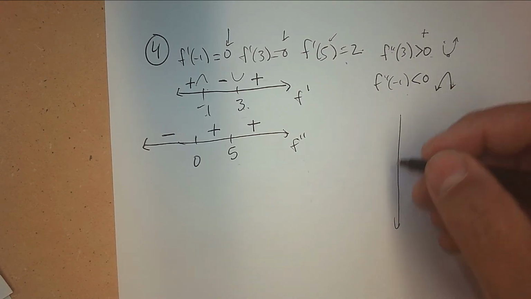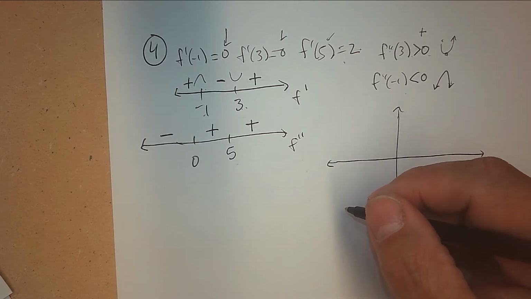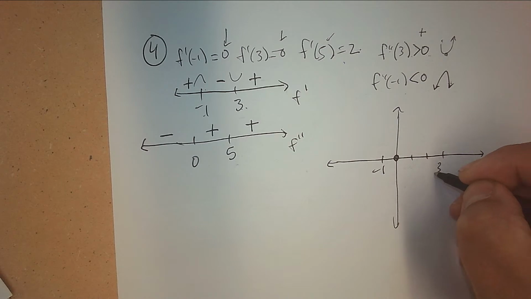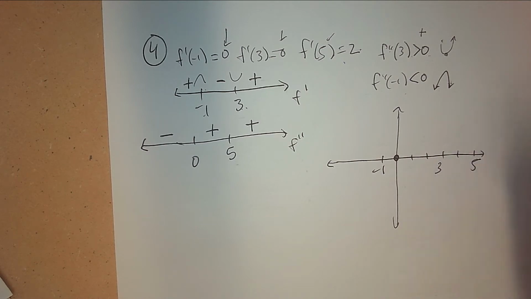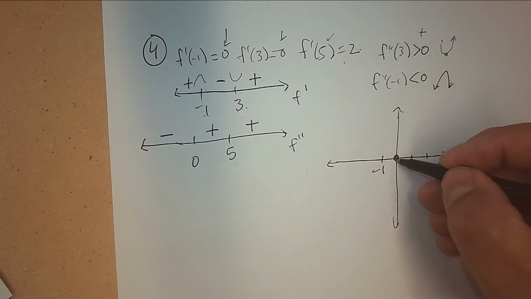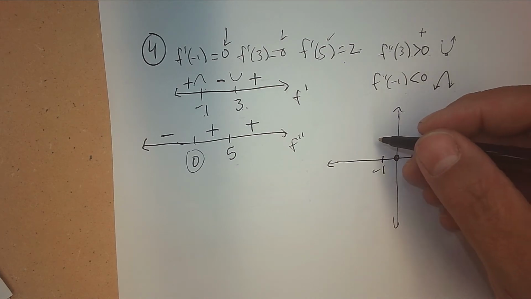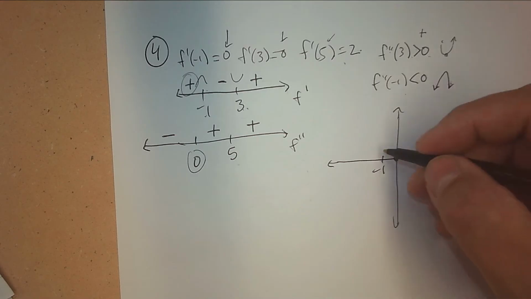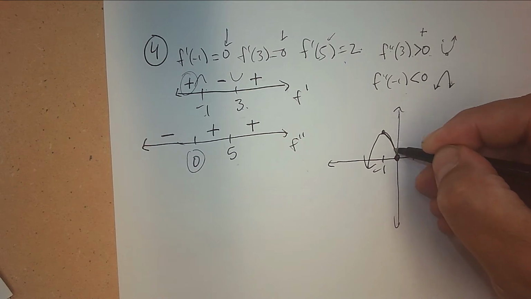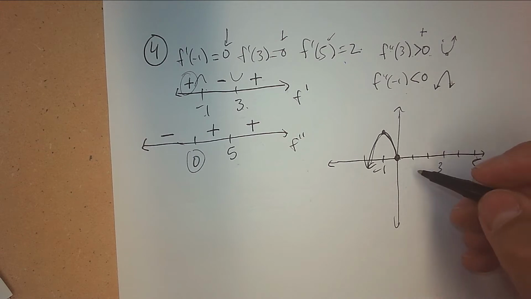Sketch it. So sketch the function. So it gives you a point, right? 0, 0. So there's a point to anchor to. We have -1, we have 3, and 5. So there's a point. What happens at -1 and at 0? So at 0, the concavity changes from concave down to concave up. So first of all, it's increasing, then decreasing. So I'm going to create a point here. So it's increasing, then decreasing. And it's concave down all the way to 0. Then from 0 to 5, it's going to be concave up.